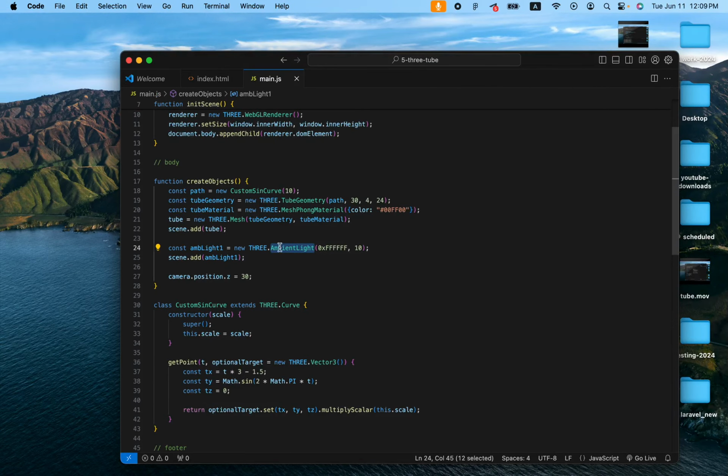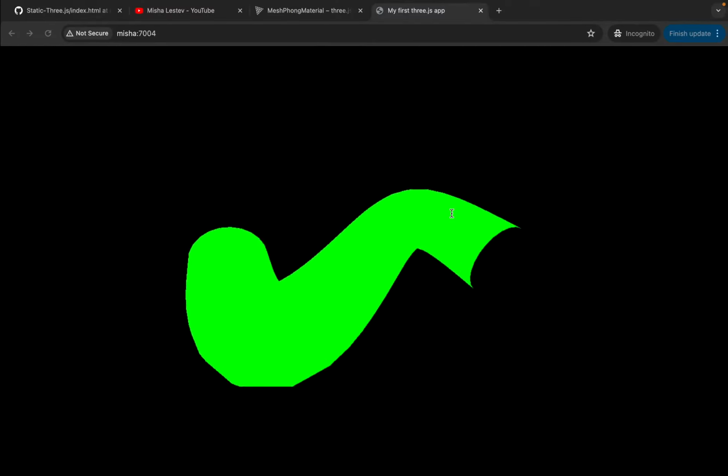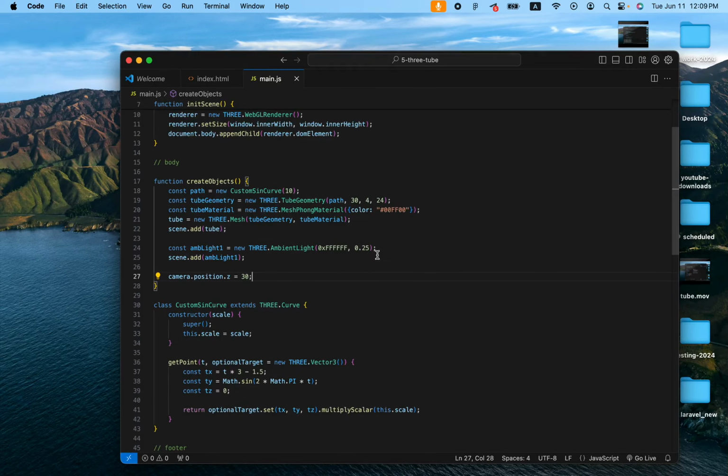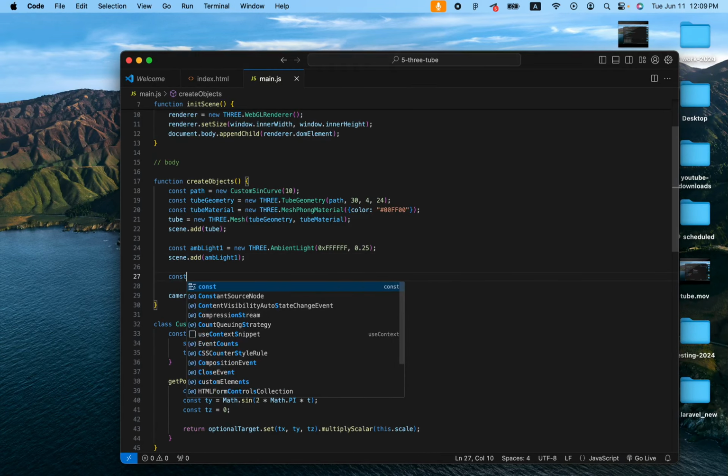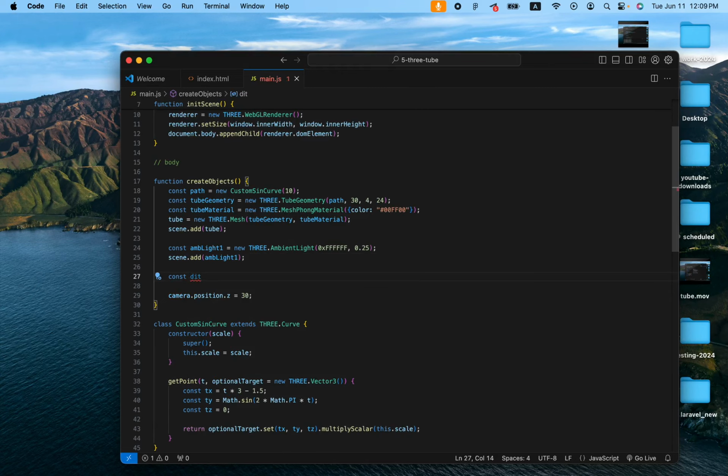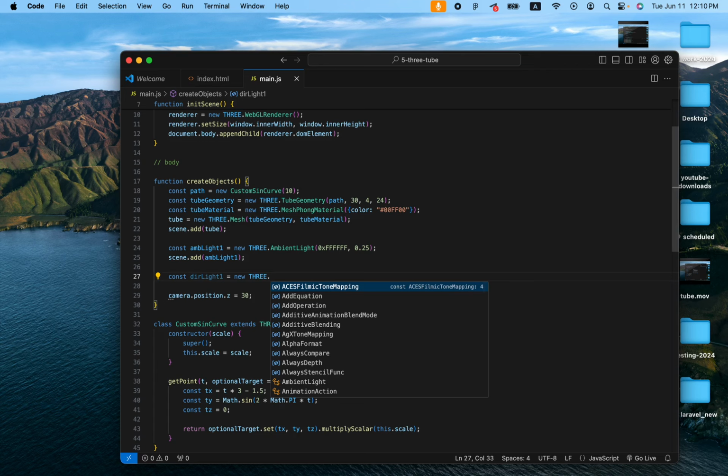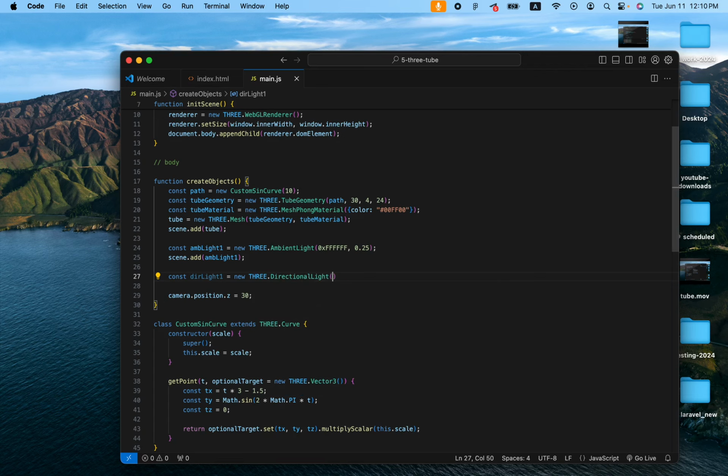First things first, I'm going to leave the ambient light, and I just want to make it pretty decent, 0.025, so that we see the object that we created. Let's add our directional light. I would call it DIR, which stands for shortened directional, and then light 1. The reason why I add 1 at the end is because there might be many of those, and you've got to really make sure that those aren't repeating anywhere, so that you're good to go.